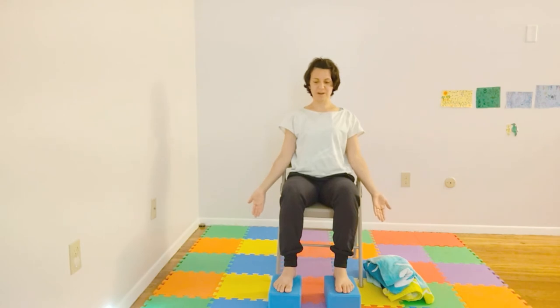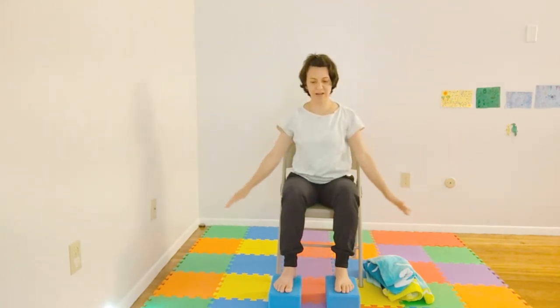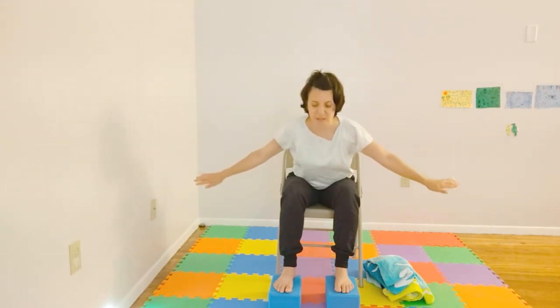So for the sun salutation, we're connecting our breath with our movement and flowing. All right, so Tadasana is mountain pose. Shoulders are down and relaxed. Arms by our sides, palms facing forward. Spine towards the sky. Okay, let's breathe here. And let's inhale, bringing our arms up over our head. And exhaling down to the side. Inhaling, coming up over our head, and exhale, starting to hinge at the hips, coming down as far as what's comfortable for you.